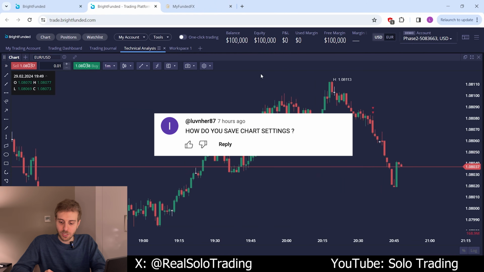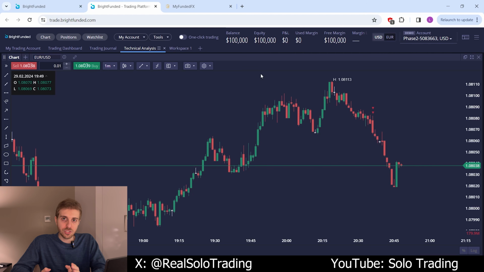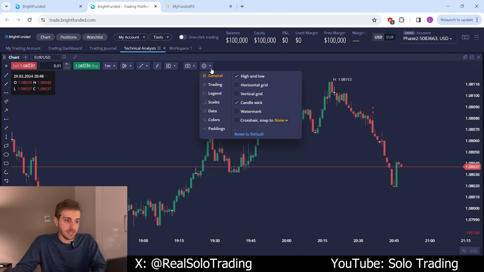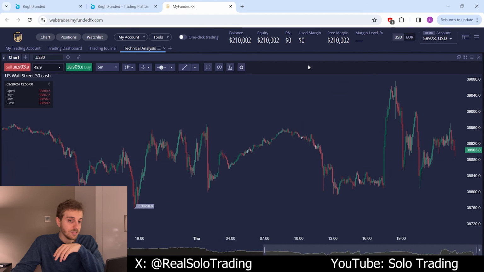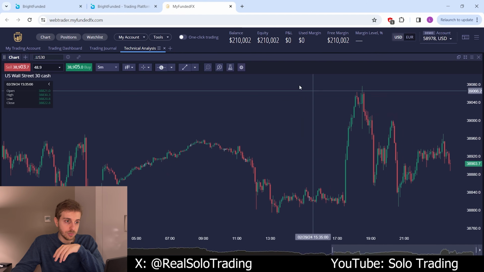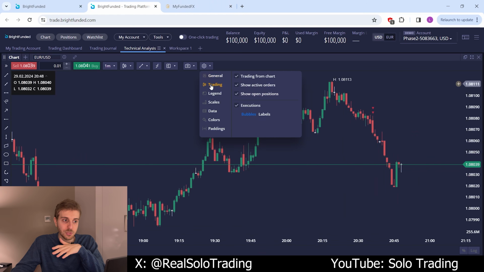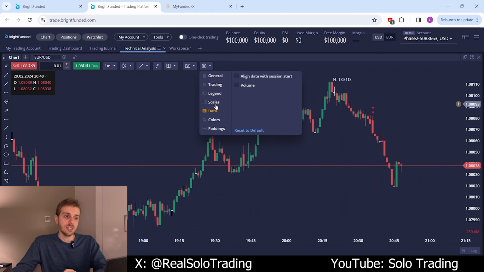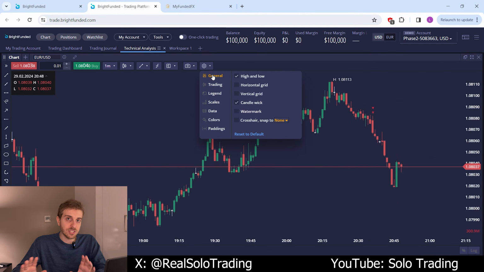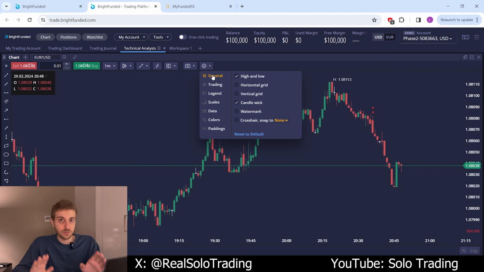So how to save chart settings? Chart settings, I was only able to save in a different DXTRADE. This one, I haven't found it. On the settings, I just haven't found how to save it. But on one of my Funnel FX, I found it. You just click the wheel, which is the same, right? Seems like it's the same wheel, but as you can see, the menu that opens is different because different DXTRADEs are different. And I believe that FTMO is even different than either of these two.